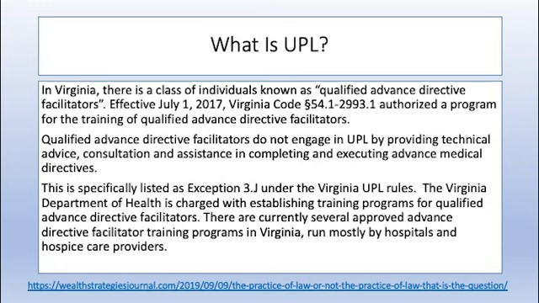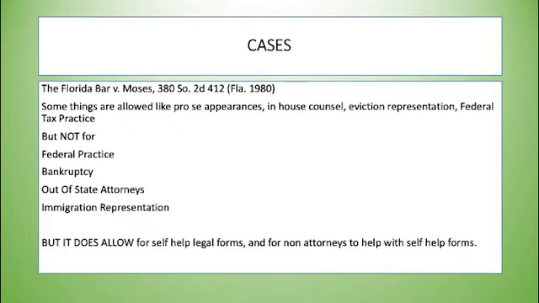So again, UPL isn't always a solid thing, and a lot of times they're finding exceptions for it to help individuals get access to the law that they really need. So let's talk about some major cases. And one of the biggest cases there is the Florida Bar versus Moses.